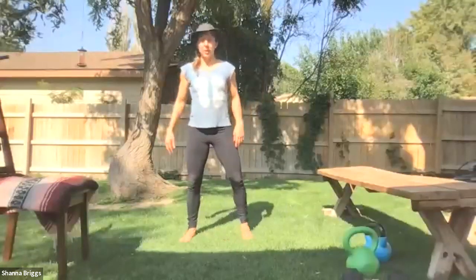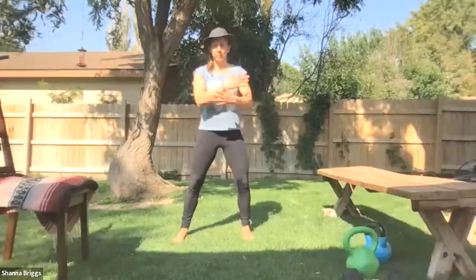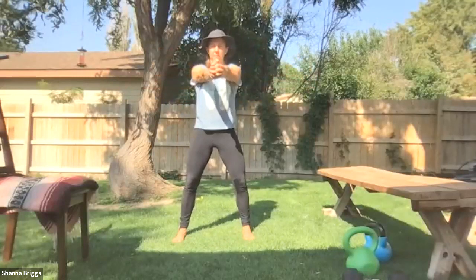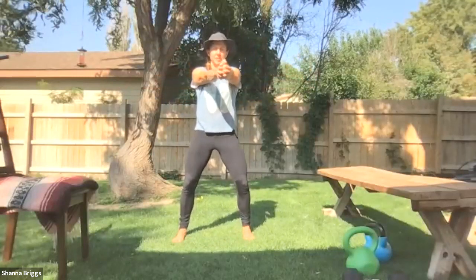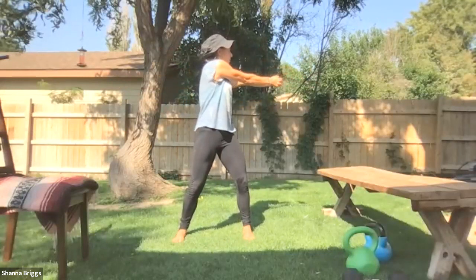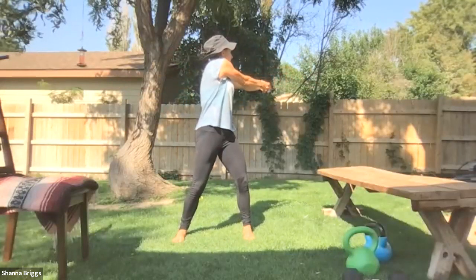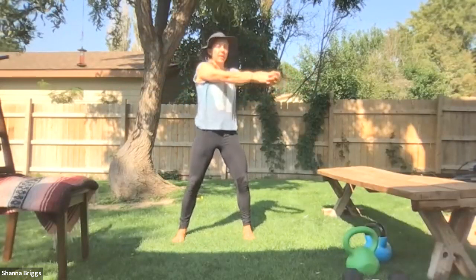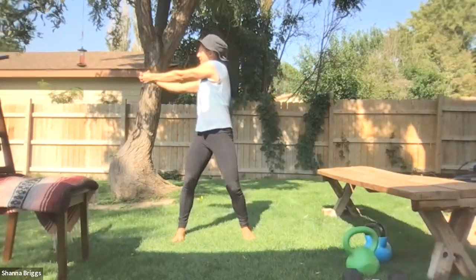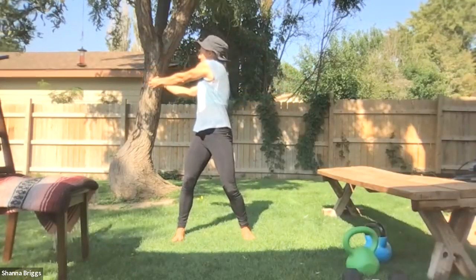Good job. Walk the feet out just a little bit wider. Arms out to the side, and then we're going to bring them together in front of the body. We're going to do our torso rotations here. Stay rooted through those legs and pull yourself across. You're going to rotate towards one side, turning the head as well. Breathe in as you come back to center, and then keep that bend in the knees as you pull yourself to the opposite side.